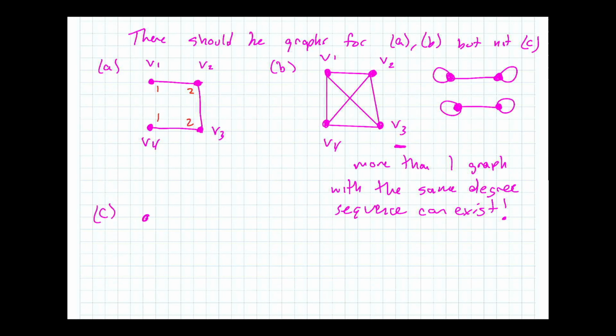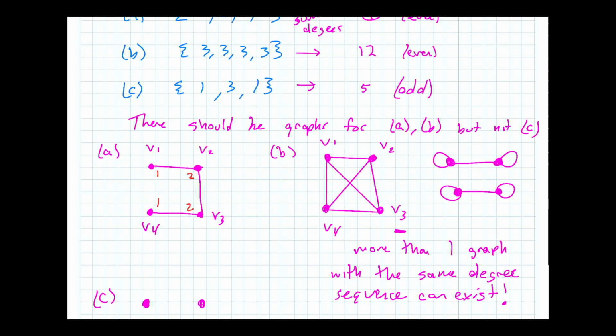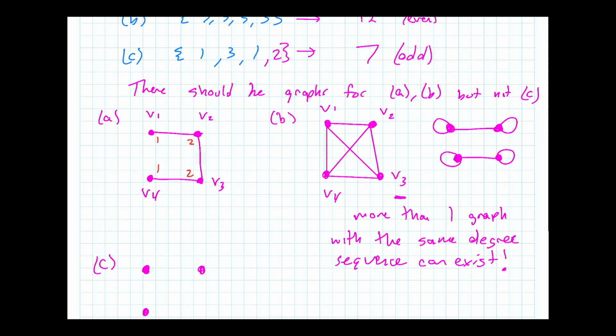All right, so let's try the last one. C. So we got 1, 2, 3, 4 vertices. No, we have 3 vertices, don't we? I don't know why I did that. Actually, I'm going to come back here. I'm going to just change the number here. 1, 3, 1, 2. All right, which is 7 now, which is odd. That's just so we have the same number of vertices, right? Because the number of vertices was not what was important.